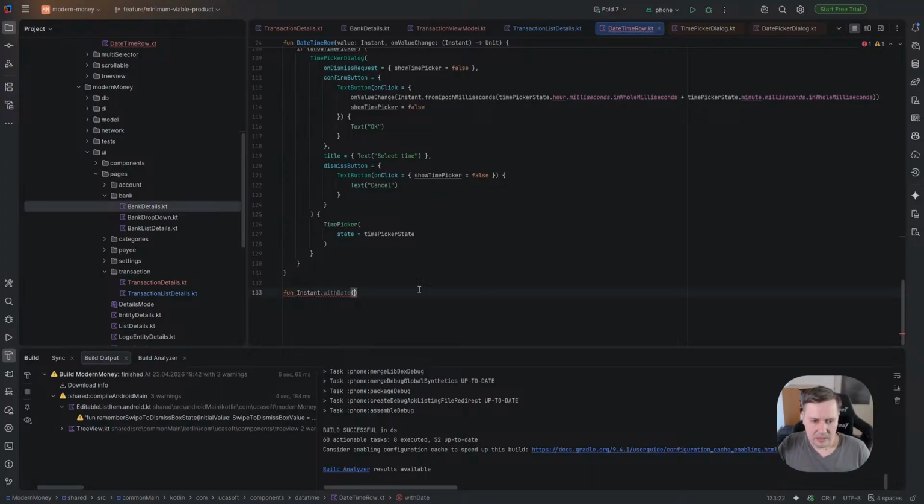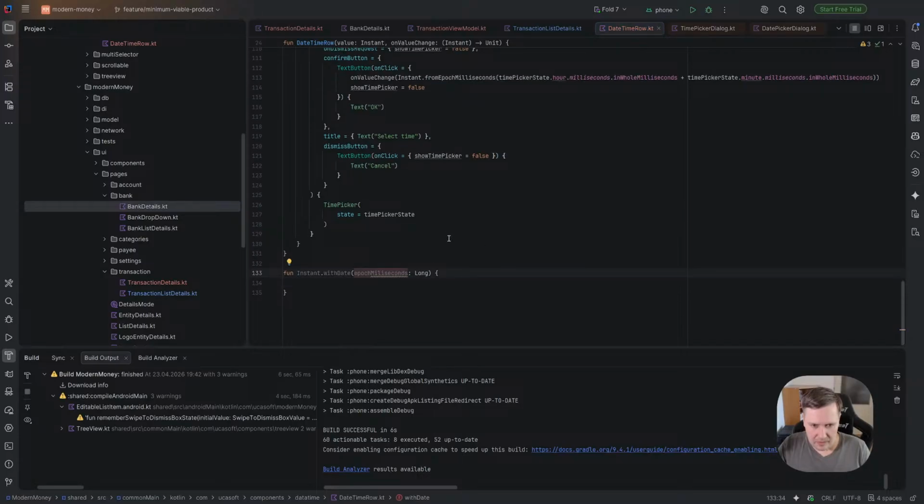So okay, let's, how it's called, epoch milliseconds, and it's long. Yeah, milliseconds. So we need somehow return itself, but with new date.